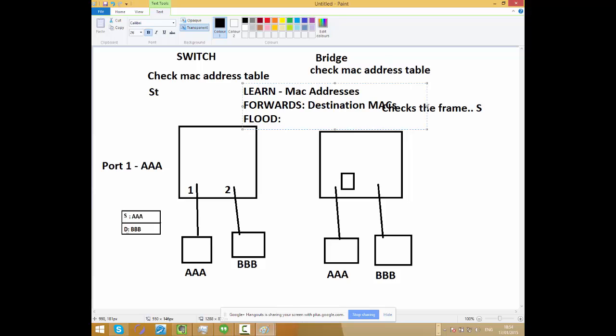If I don't know where the destination MAC is, which port it is on, I'll flood it out all ports apart from the port that it came from. So that's what it does.